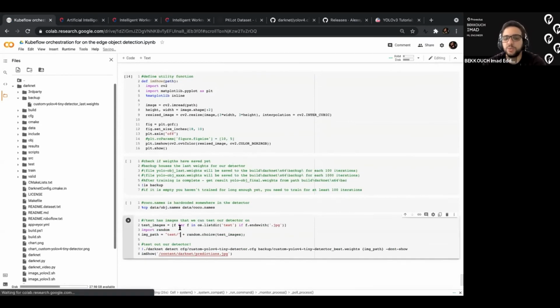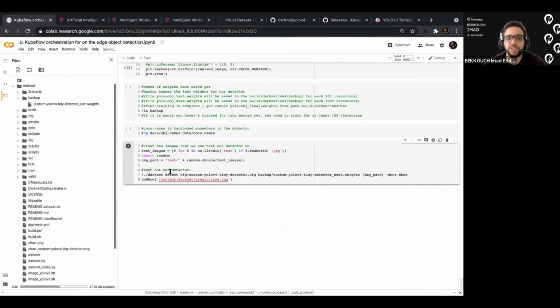So basically, if you'd like to test your model, for example to apply some detections on some images, we will take some random test image and send it through the model to do the inference using Darknet. You should always keep the same config file used for training and use it for the inference. This is a very important thing to do.